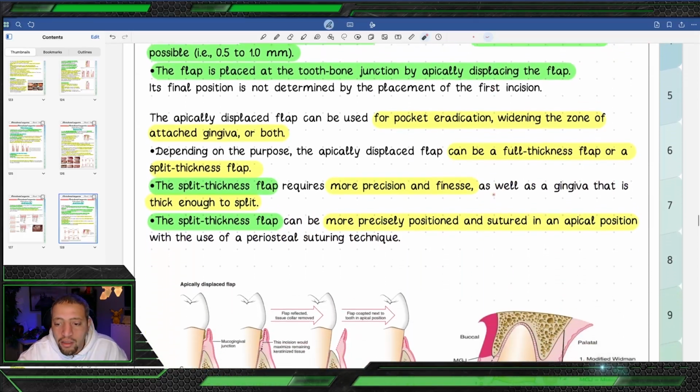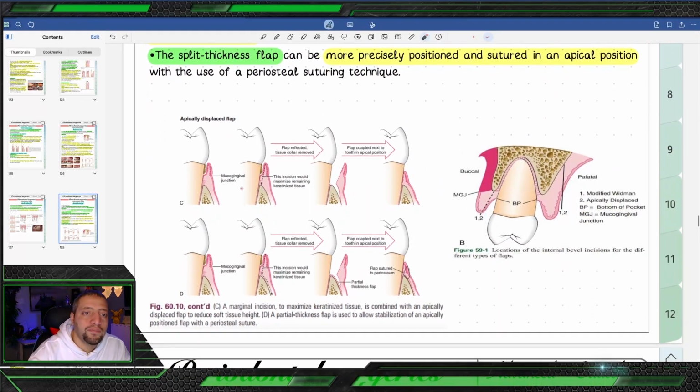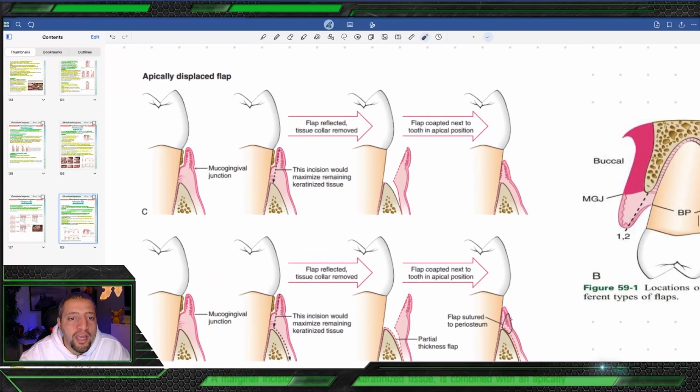So I know now I lost you, so let's see it in a picture. In this area, we have the mucogingival junction here. We have less attached gingiva, as you can see, almost nothing here, and he exaggerated here too much. And then what type of incision are we going to use? It is an internal bevel incision, a crestal internal bevel incision, and the scallop. This is different criteria. Then we are going to remove the necrotic soft tissue, and look with me here: the flap starts here, and the flap is sutured here.